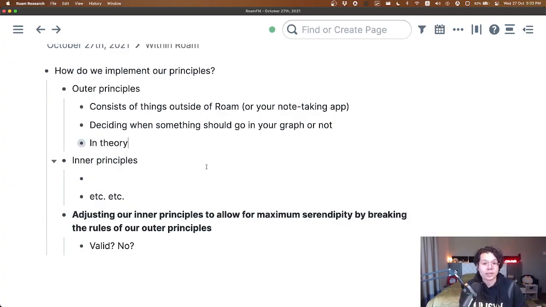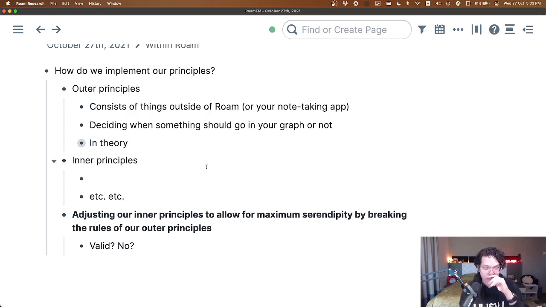Because the search for this series is about writing your own custom setup, I want to introduce to you the many different ways you can angle and explore that, because we're going to try to be experimental here. So yes, we have outer principles, and they deal with things that we notice, and we bring them in, and we're like, oh, okay, do I want to include this? Yes or no? Why? Why not? Et cetera. But let's just say that you say yes to everything, and it is included. What do you do then?